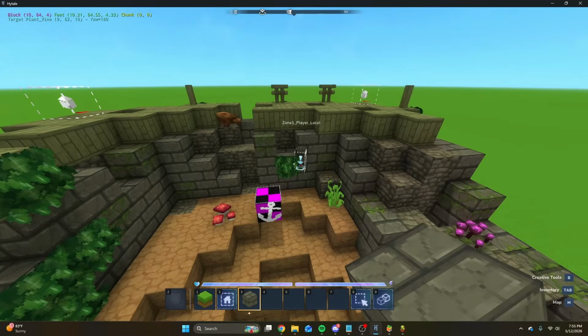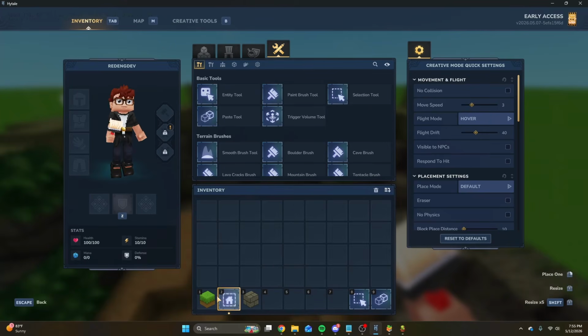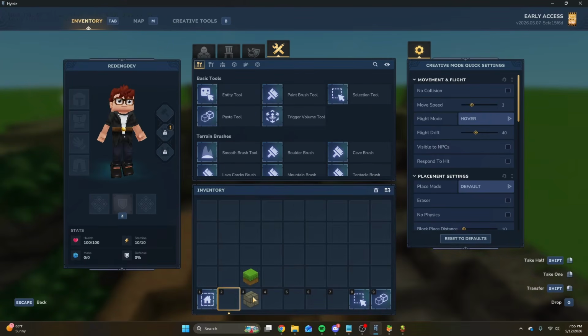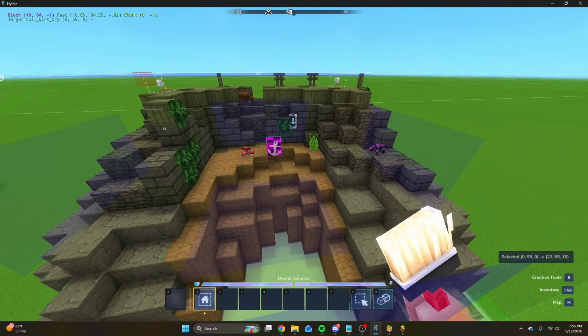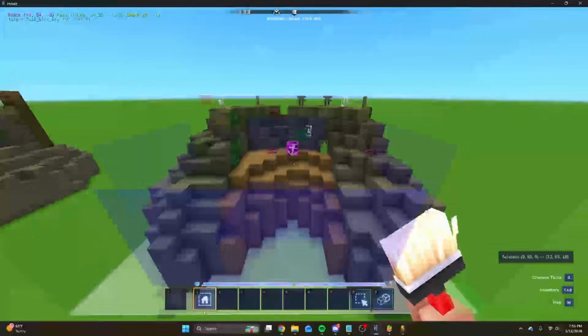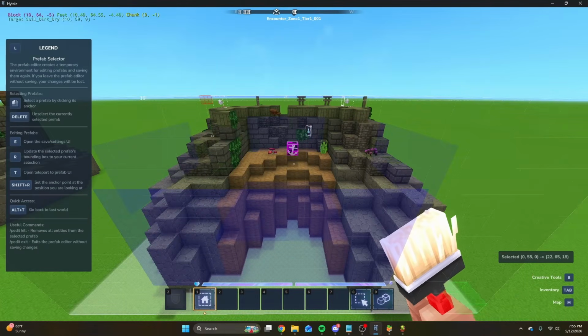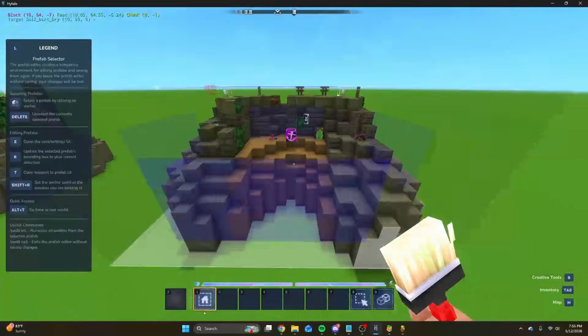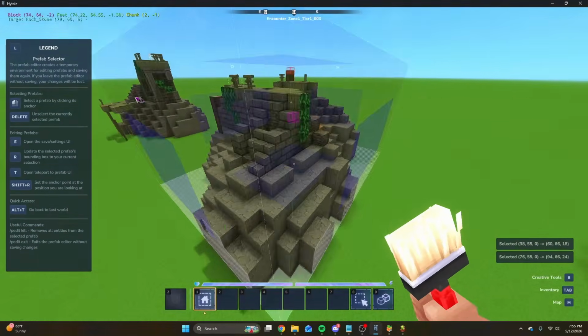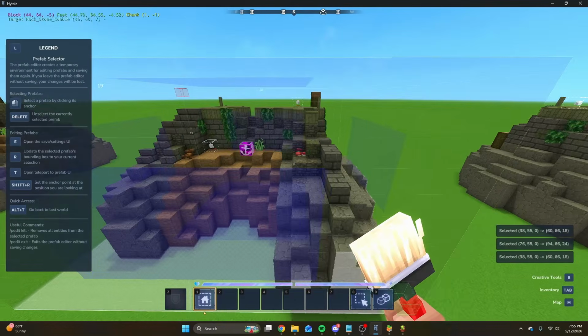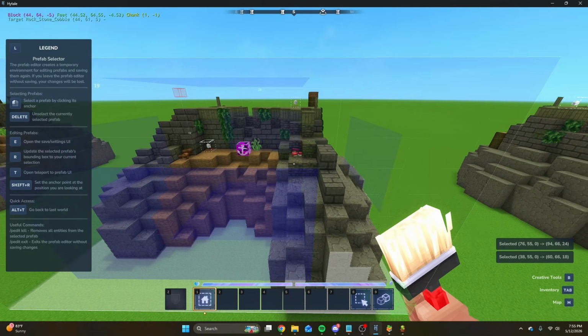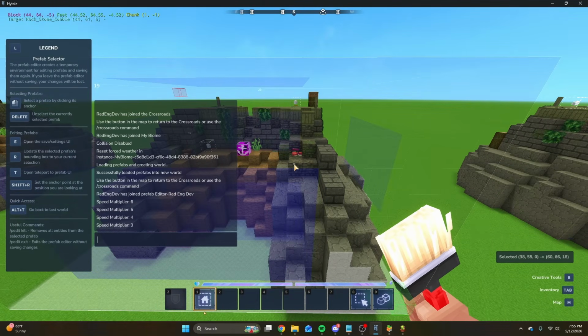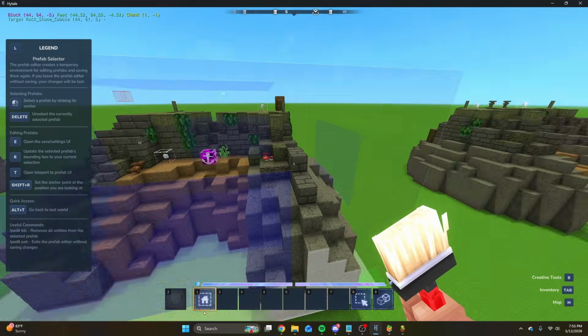I guess not much else to talk about besides what you can do with a lot of these tools. So for example, for here, you can click it, make sure to open up, I think, what is it, L? For the legend here, that'll tell you how to do a lot of the stuff. If you click on one, you can select it and then be able to save just that one by then hitting E, and then you'll be able to save it.